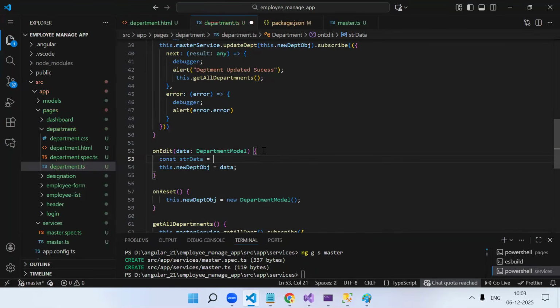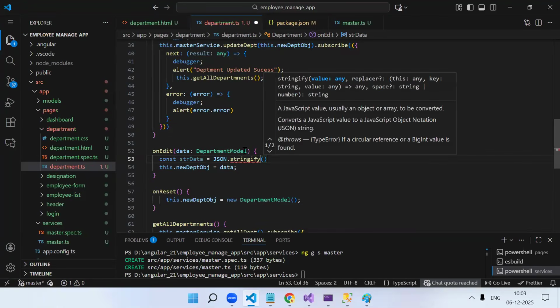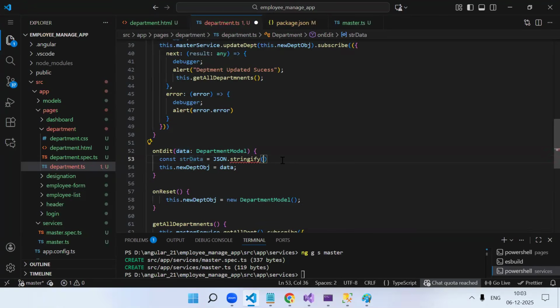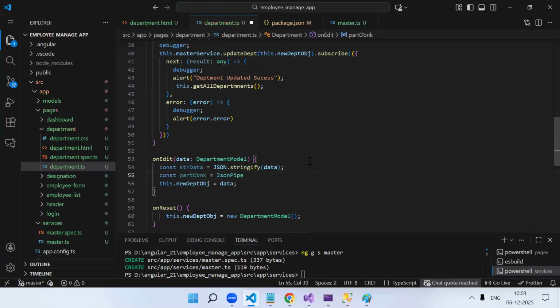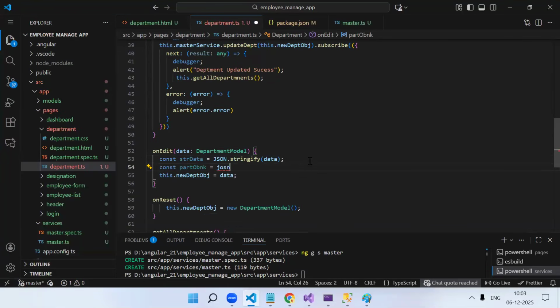String data, JSON.stringify, and you pass data over here. You converted your object into a string. Again, you convert it to data, parse object, JSON.parse.